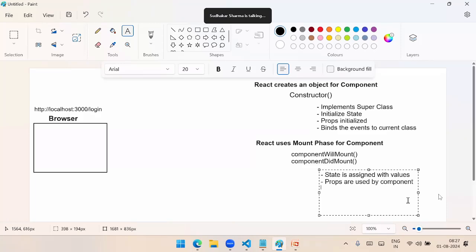Properties will be used by the component, to render which property where. Properties are initialized and now properties are used. Next, what will happen? State will be assigned with values. That's okay. Properties will be used by the component. That's okay. What is next?